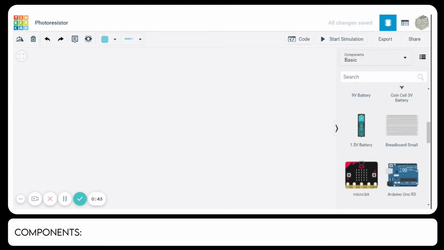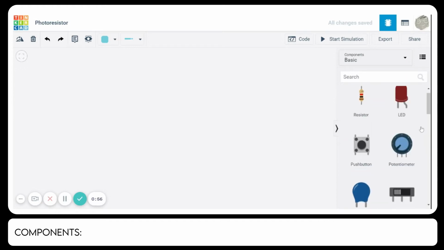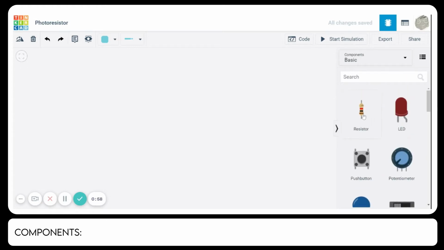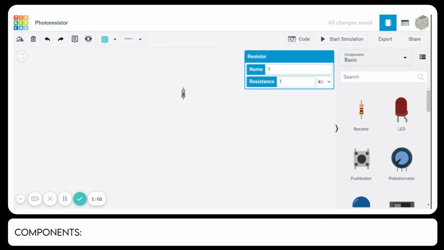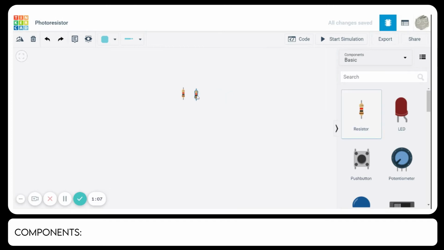Okay. So what we're going to do right now is I'm going to show you how you will be able to simulate a photoresistor using Arduino and other components in our TinkerCad. So let's start. Let's drag first our resistor. The resistors that we need today are two.